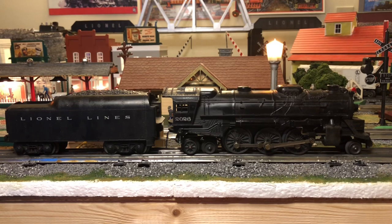This is the 1951-53 solo on the tracks now. And we're gonna go over some features before we get into running this beautiful locomotive. So up front, we have an operating headlight with lens, an operating smoke unit, and three position E units. So we get that forward, neutral, and reverse. This engine actually runs really smooth.